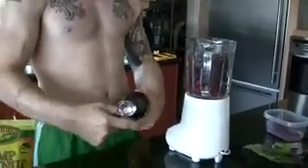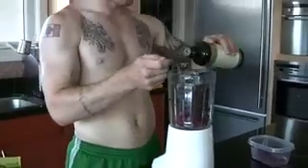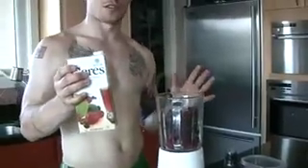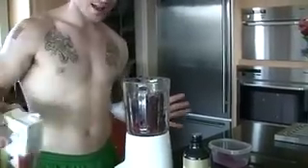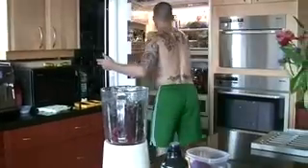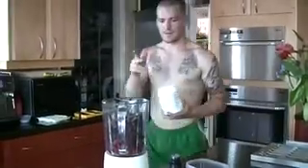Now that the acai is in there — go health! Get your flaxseed oil if you do that kind of thing. My wife just reminded me of my greens, so I'm going to get my flaxseed oil. The secret is just a bit of juice — you can't use too much juice or else it gets really watery, so you just do a splash of juice. And thank you Krista — my greens.